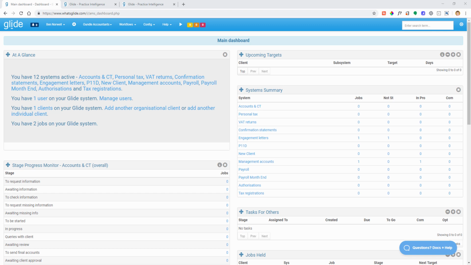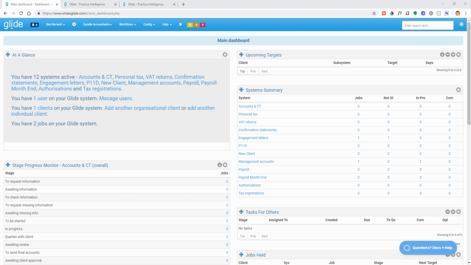That's job positions, job holder, using the pool. Video 3 will look at our target dates and our deadlines. Video 4 is going to look at the options for using automated email and SMS, both internally and externally. And finally, video 5 will add on a couple of the more advanced features of the workflow editor. So that's having multiple subsystems and multiple route variations. So let's have a look at my example.